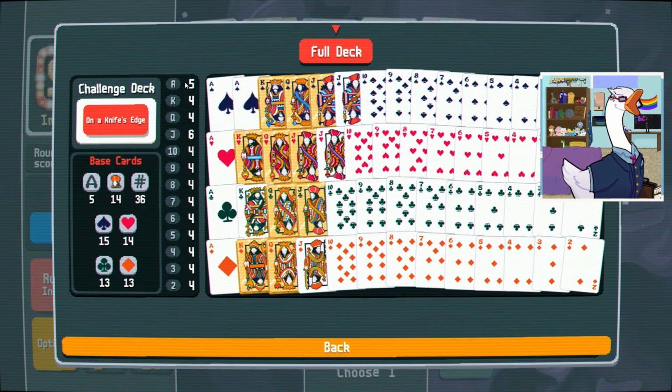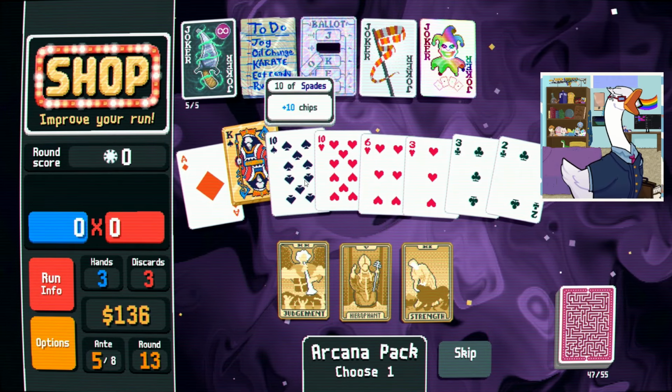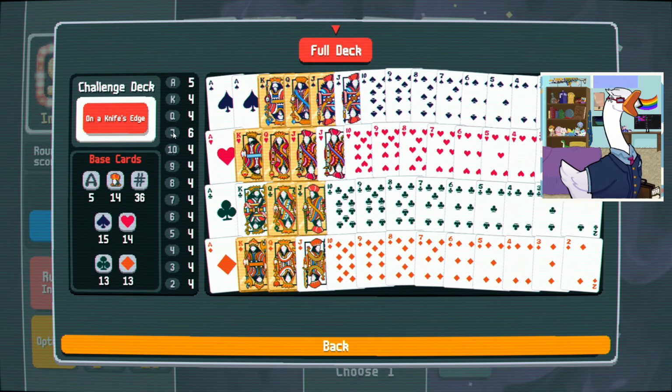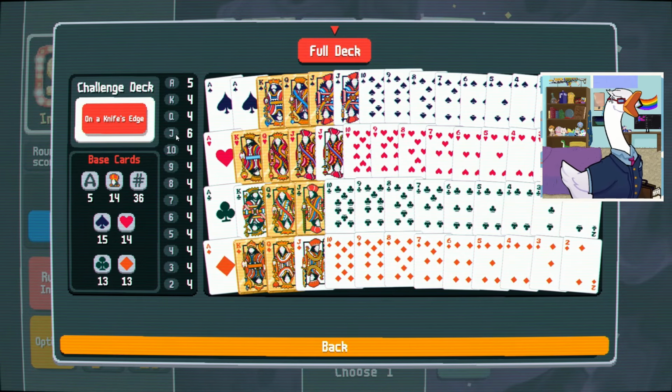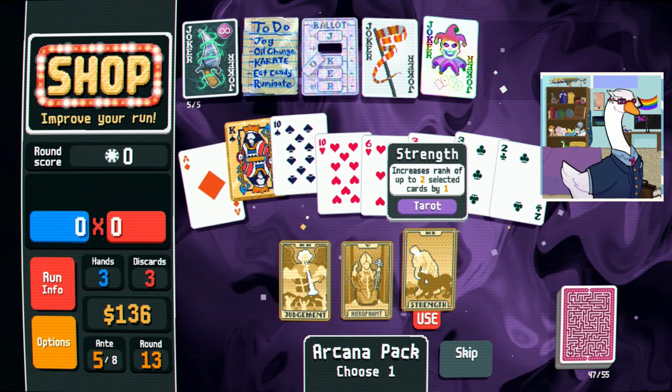And how many aces do we have? Five? Actually, that's not a terrible idea. We'll do a king and a 10 here, because we already have six jacks. So we'll have seven jacks and then six aces, increasing our likelihood of a four of a kind.